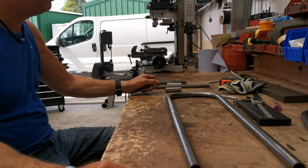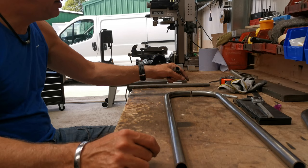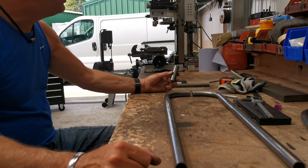One of those in the middle, size of width we want it, cut it all to length, offer it up, weld it, sorted. If we kink these out, then where that kink is going to appear and how severe it is totally depends on how much material we add or take away to the middle. So that's it. As it is, I've got more than enough straight pieces. I've got about another inch either side, where the bend stops and it goes into a straight. So, you know, a piece like that in the middle, that'll be fine.